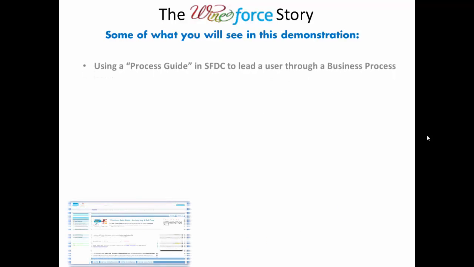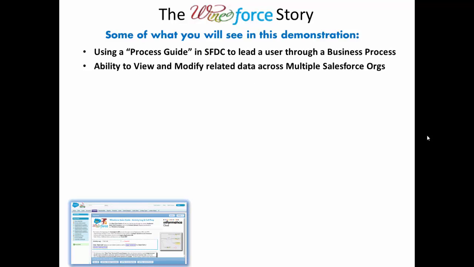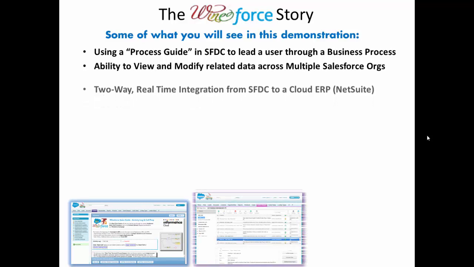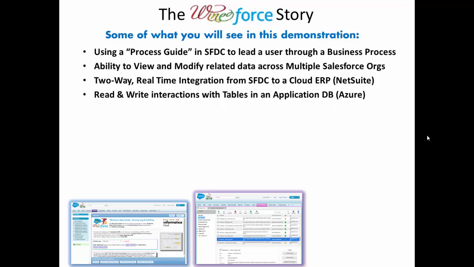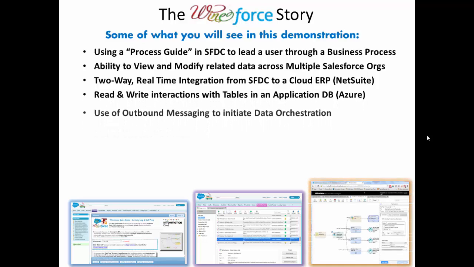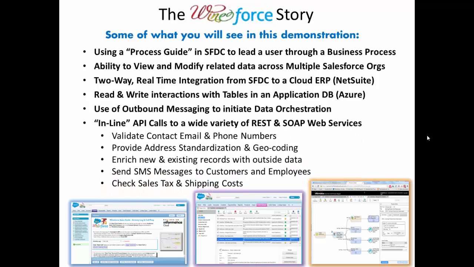Some of what you'll see in this demonstration: we'll be using a process guide in Salesforce to lead a user through a business process, in this case the sales call process for WineForce. Ability to view and modify data across multiple Salesforce orgs. In this particular circumstance, the customer service team is in a separate Salesforce instance and will be accessing the cases from their instance because they're not stored in the same instance sales is using.